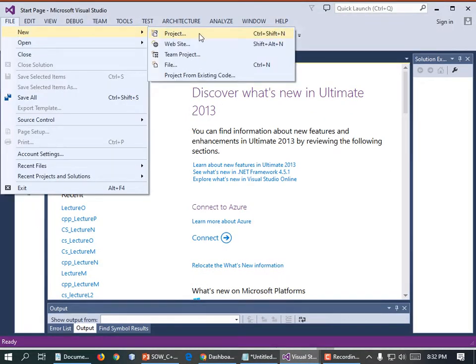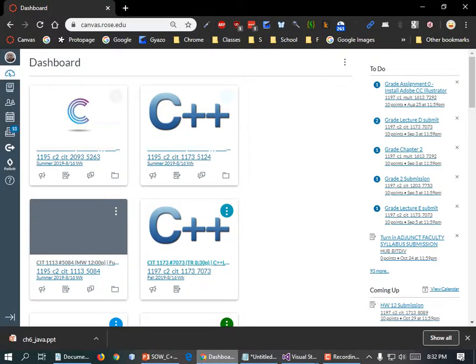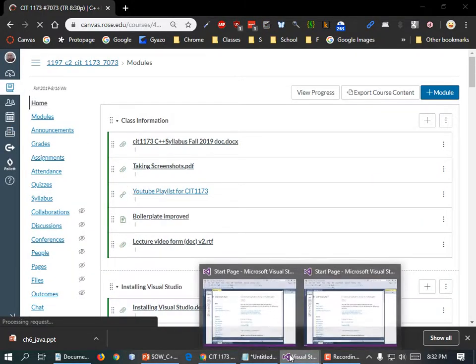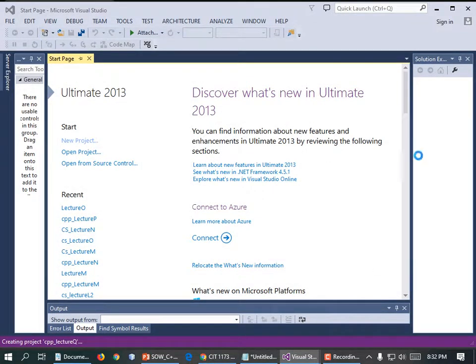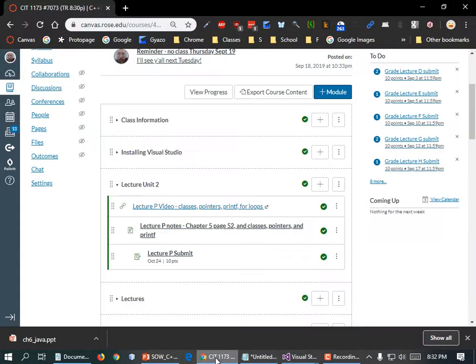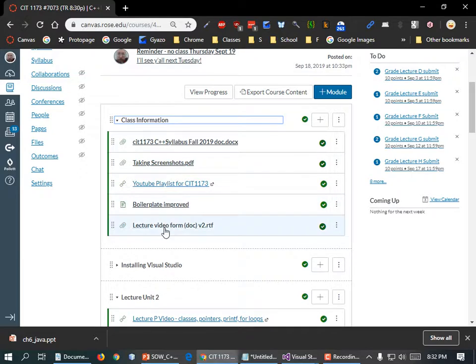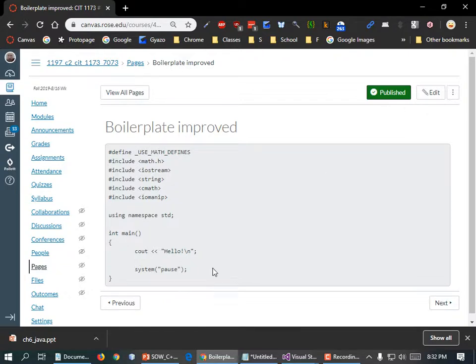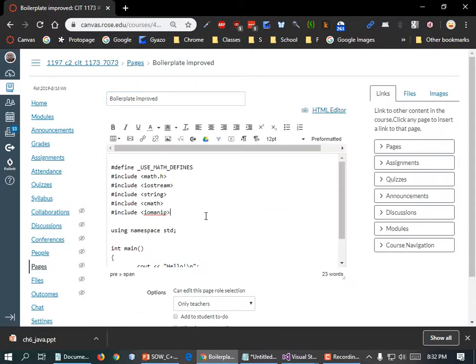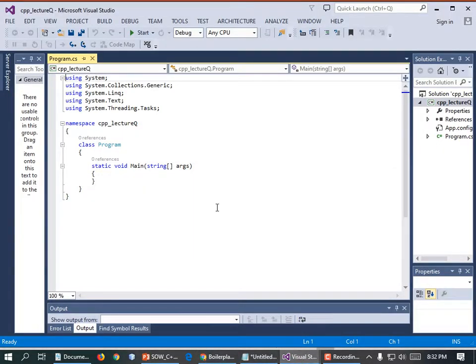So let's make a new one called Lecture Q. Getting my boilerplate. I guess I made a C++ app.